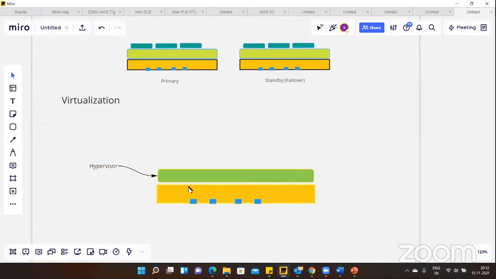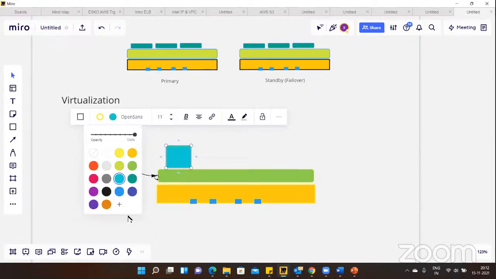This hypervisor you will install on top of the machine, so we have no operating system on it. Very first, you can install it on the bare metal. And on top of this, you launch a virtual machine. Let's say this is the first virtual machine.